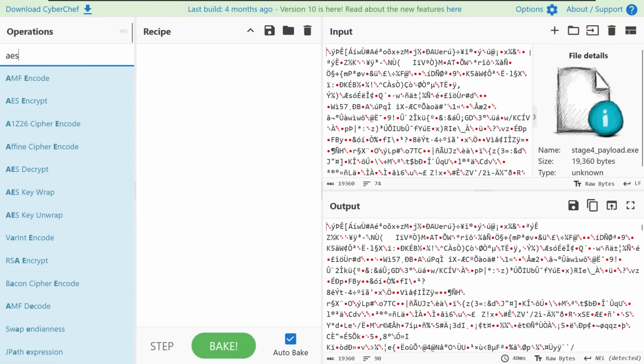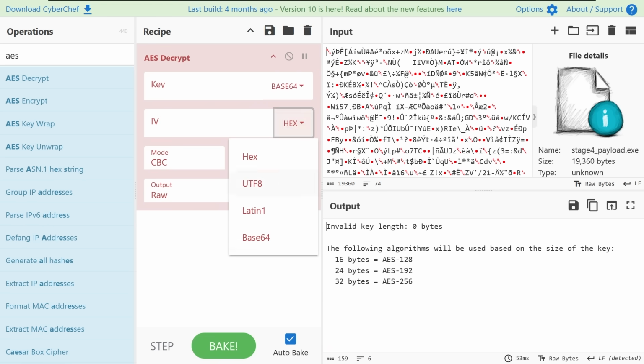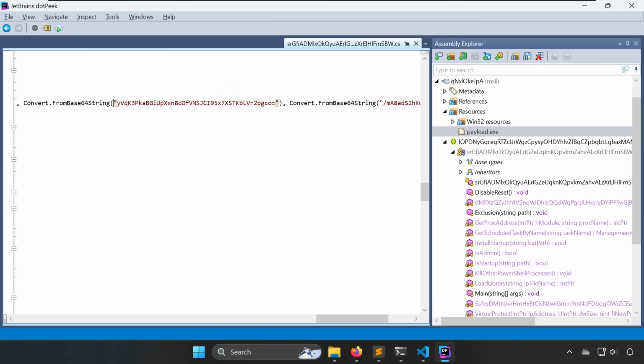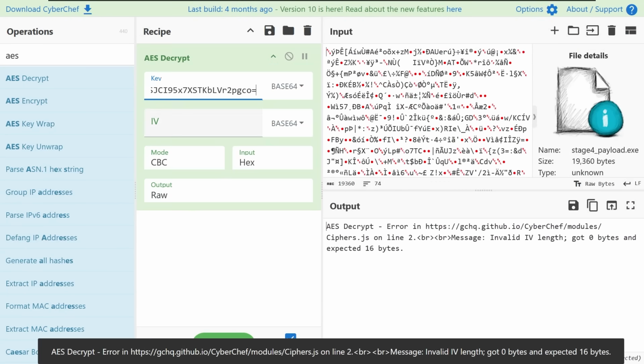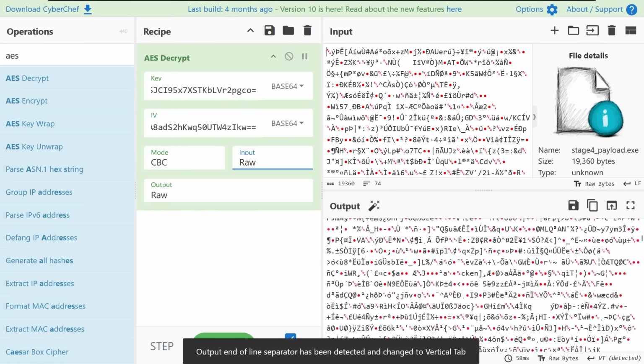And now let's try to do an AES decrypt, where we can specify a key and initialization vector with base 64. Let's go grab those from the code. I believe the key comes first in the call to the AES decrypt, so let's grab that value. Let's enter that for our AES decrypt, and now let's get an IV, the initialization vector. And now this errors because our input it thinks is being provided in hex, but no, it is literally the raw output. And there, okay, now we have all this.